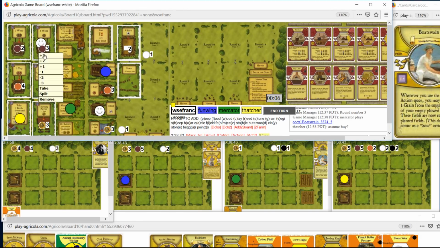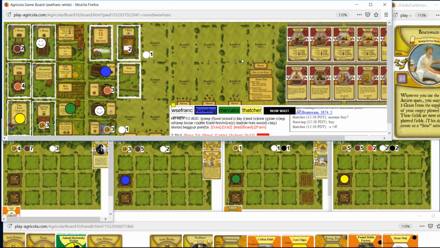I get three wood. It's exactly what I predicted. Yes. So this is fun for Mercator. Wormbait and Plowmaker give him a way of getting extra value from his early fields. Of course, plowing one field tile is not that efficient for point generation early on in the game, but two fields, which you're gonna get a grain from, that's a lot better.